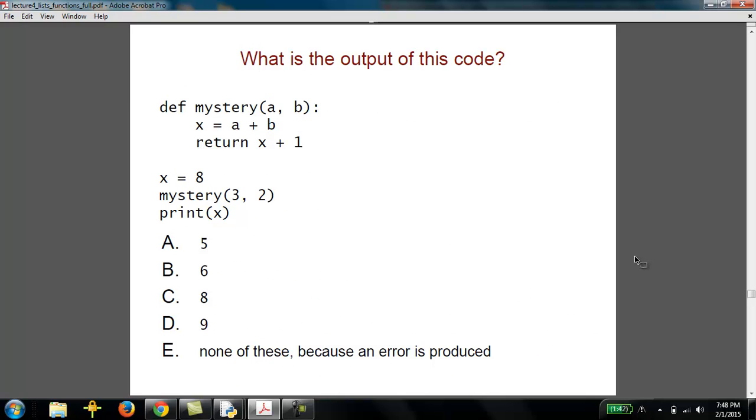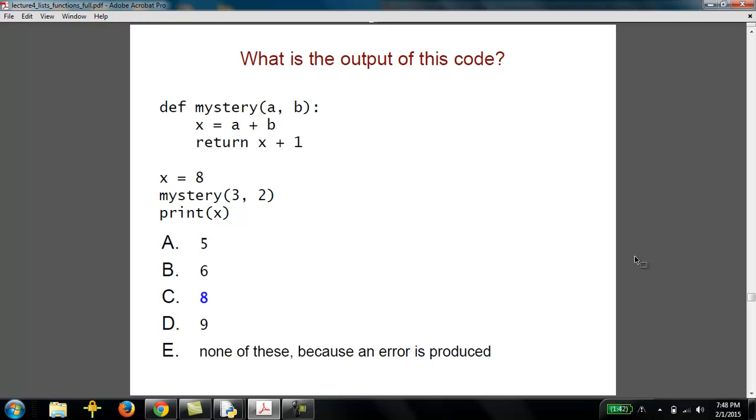Okay, so here's another example of calling a function. This is going to reveal a subtle point that we're going to talk more about next time. But I'd like you to try to think about this right now. So again, pause the video and see what you think, and then we'll come back and discuss it briefly. Okay, so it turns out here, and this may be surprising, that the output is 8.